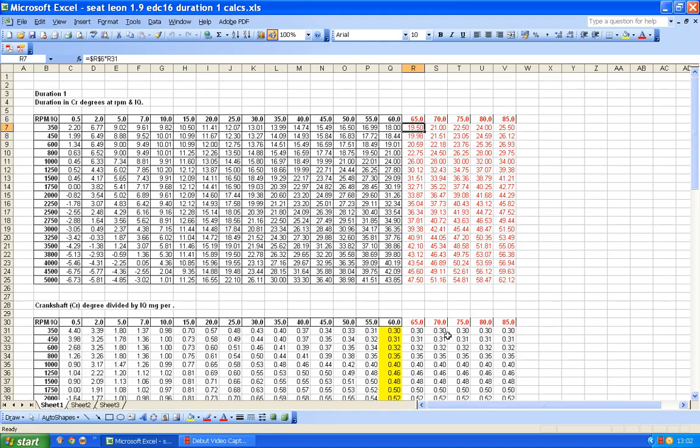You can only find out the exact answers to this on the rolling road, because the only way to know exactly what is going on would be to load in a 65 milligram maximum map and test the performance on the rolling road to see what the exhaust and the power and so on are actually doing. There is no other real way of doing that. Right, I'll stop there, having shown you how you can or maybe cannot change duration depending on your file.